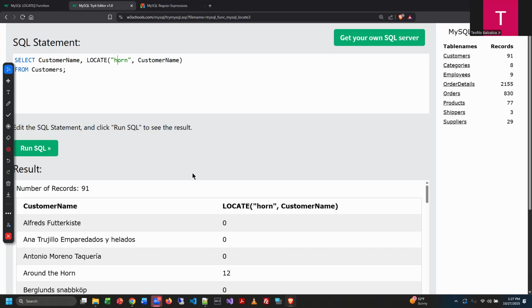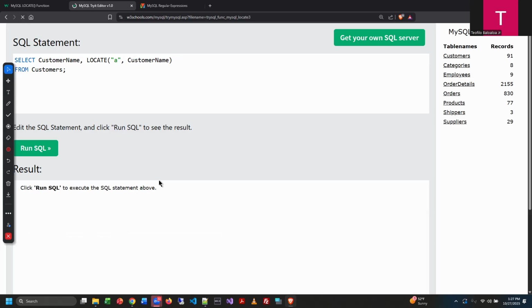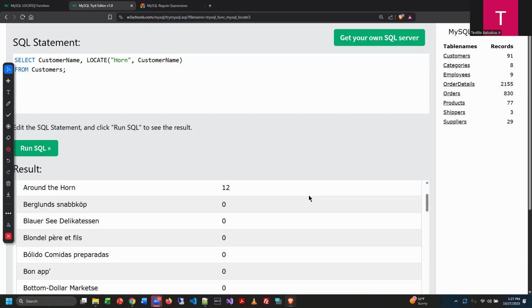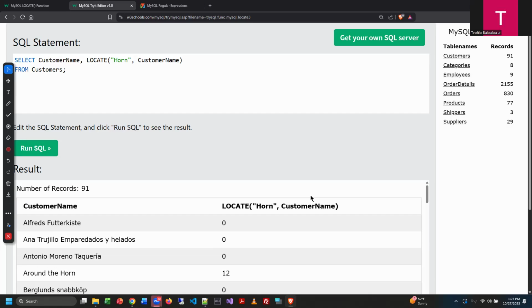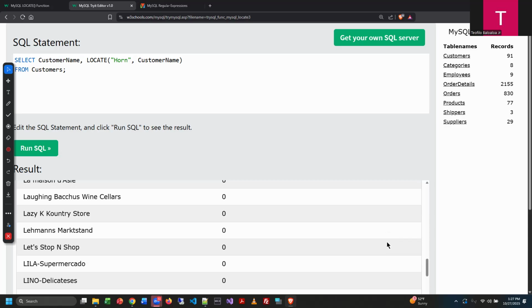Now, I'm noticing that around the horn is spelled with a capital H, not a lowercase h. You guys picking up on that? I'm not really sure that it's running correctly because we're doing it in the browser, and I'm not sure that it's loading properly. So let's try it like this. Hoping the spinning wheel stops. Run. All right, it's still giving me the same results. So I'm questioning whether or not it's going to work. Okay, maybe it actually is working, and I'm just not seeing it.